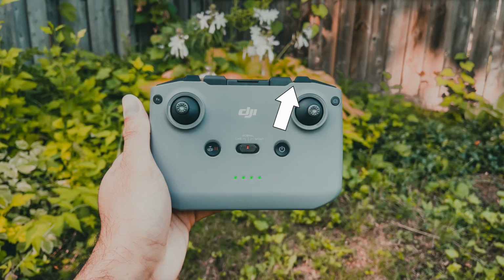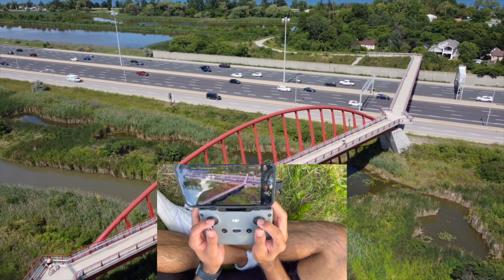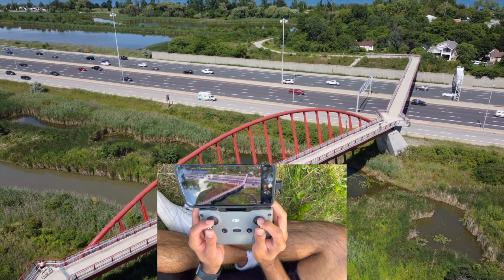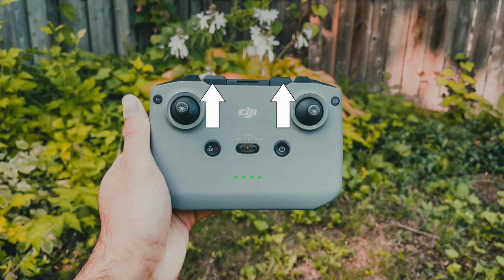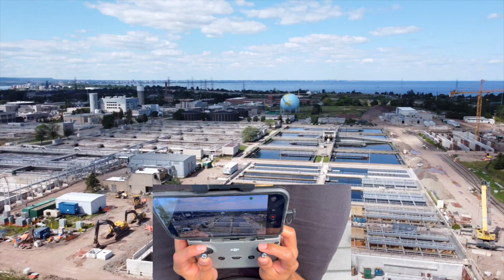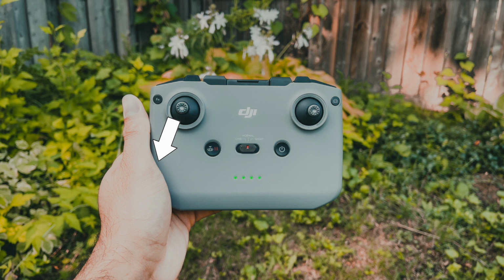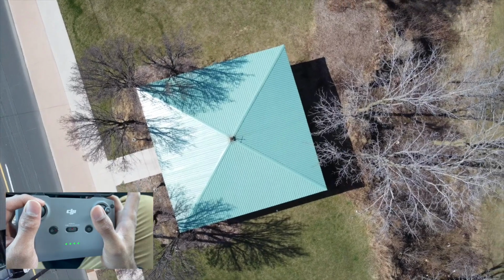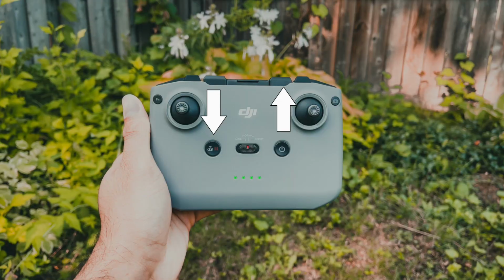The forward backward slide. Pushing the sticks in a slant to the top right or left or bottom left or right corners, and the drone will move closer or farther and sideways. Ascend and forward. Push both sticks upwards at the same time and the drone will move high and forward. Ascend or descend plus rotation. Push the left stick up or down and to the side in a slant to go high or low and rotate.